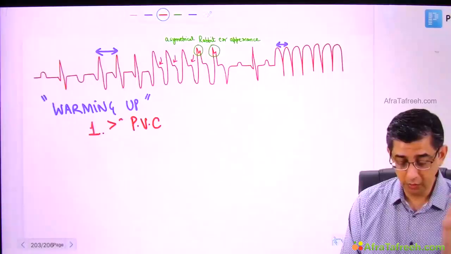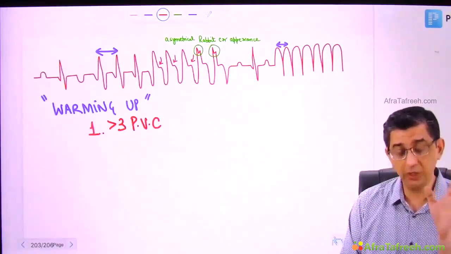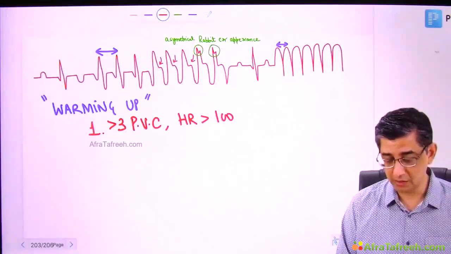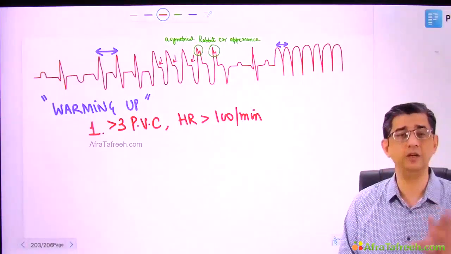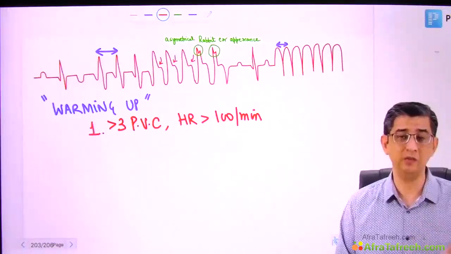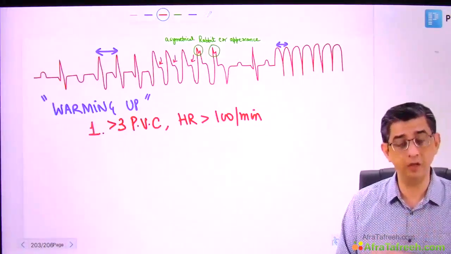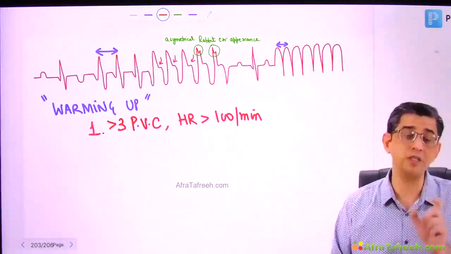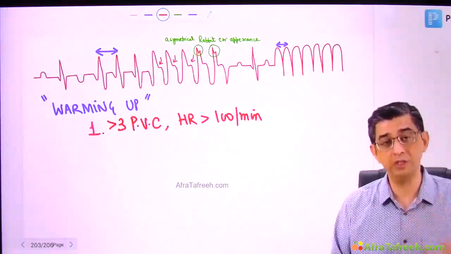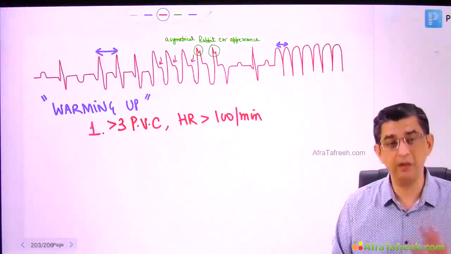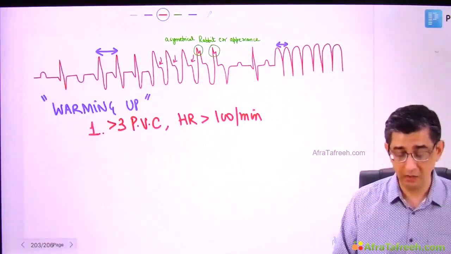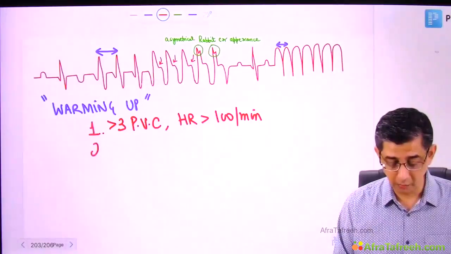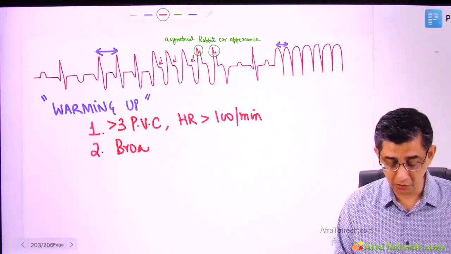If in any ECG you get consecutively 3 or more premature ventricular complexes with a heart rate of more than 100, and this is sustained for more than 30 seconds. Now I'm not writing the 30-second criteria because the technical aspect is VT might sometimes terminate on its own within a 30-second period. If it terminates within 30 seconds, we call it a non-sustained ventricular tachycardia. If it persists beyond, we call it a sustained ventricular tachycardia. All I'm saying is, in this particular case, there are more than 3 premature ventricular complexes with a heart rate of more than 100, which is one of the working definitions of VT.